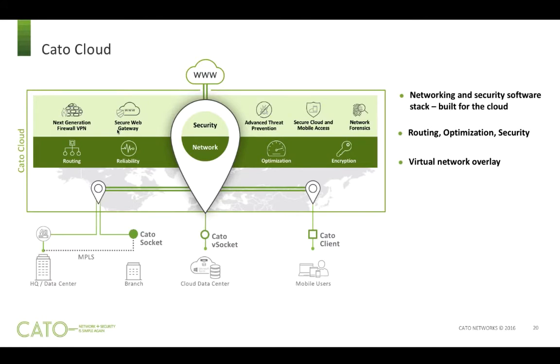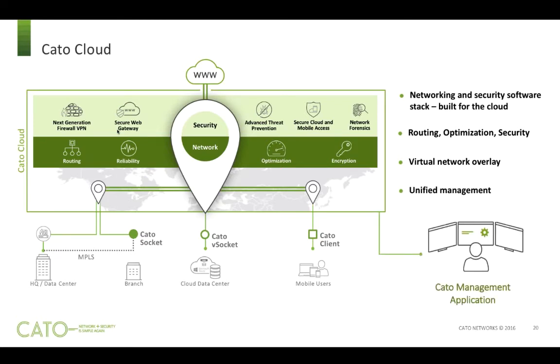Now we are just connecting all the business elements, the data centers, branches, and mobile users. All of them are connected to the nearest POP. We have a global spread; we're actually spread all over the world. And those business elements connect to the closest Cato POP available to them. And then traffic routes over the WAN between those business elements in an SLA-backed backbone, the Cato backbone.